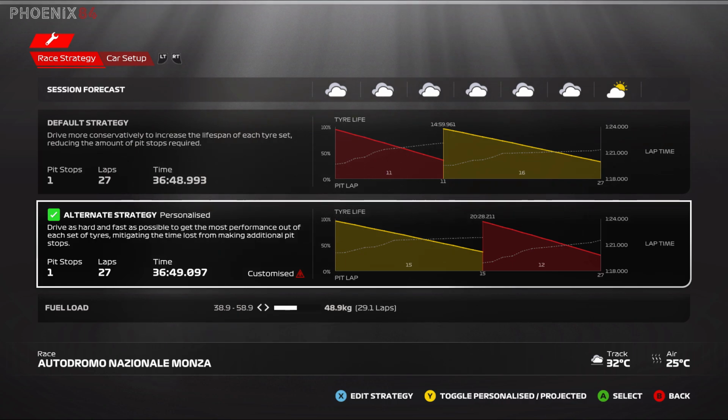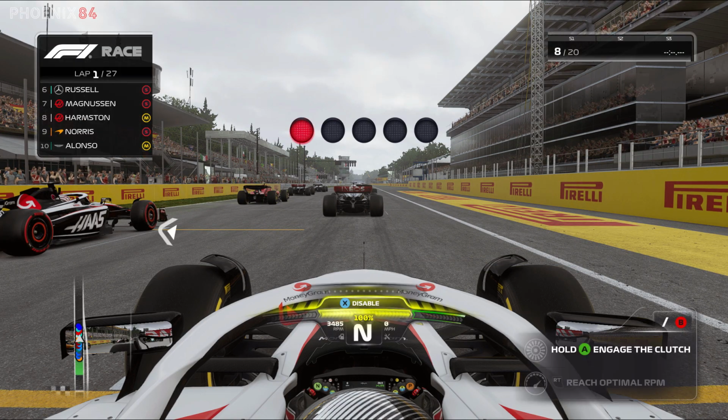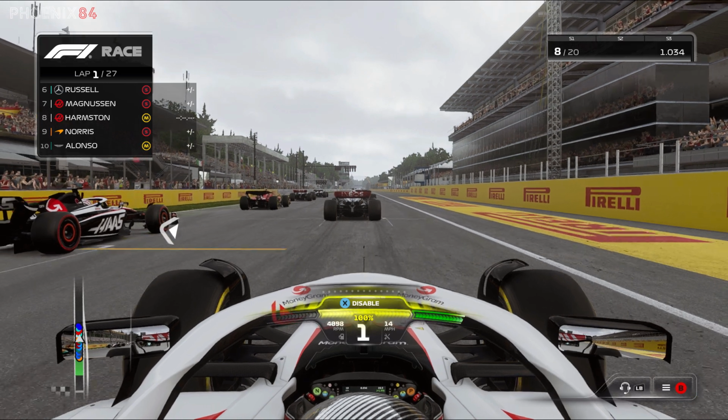15 laps on mediums, 12 laps on soft, but it gives us the option, if there's a safety car, to pick the hards as well. So we'll see what we can do in that respect. But five lights then, the Italian Grand Prix, and away we go.